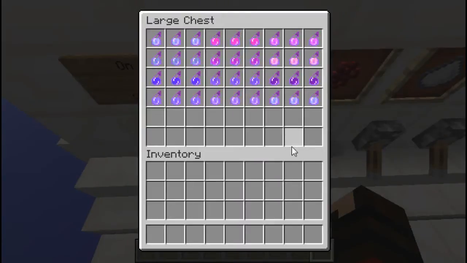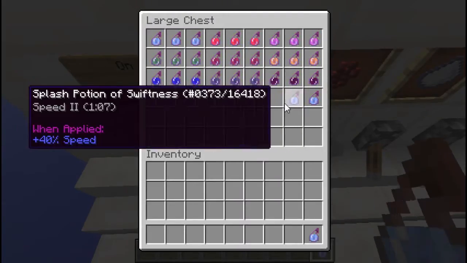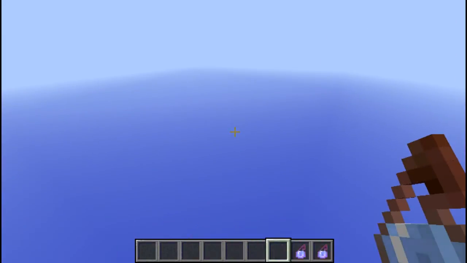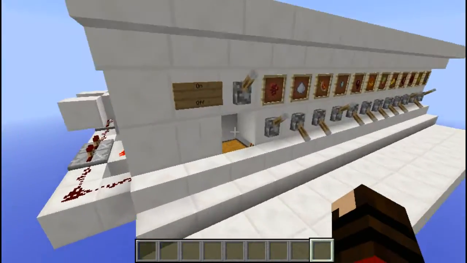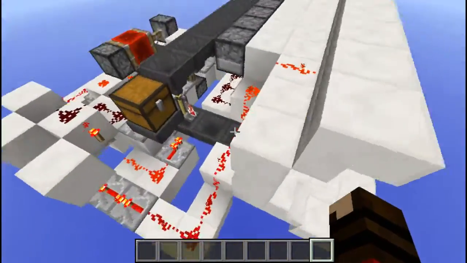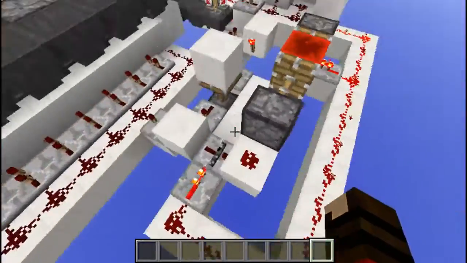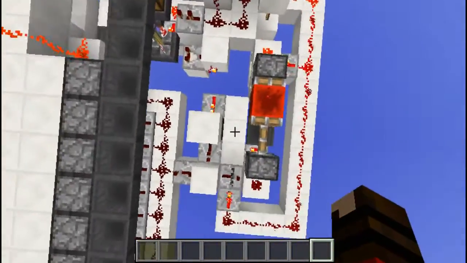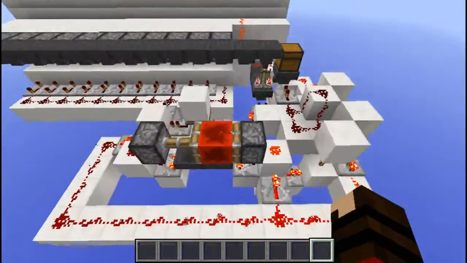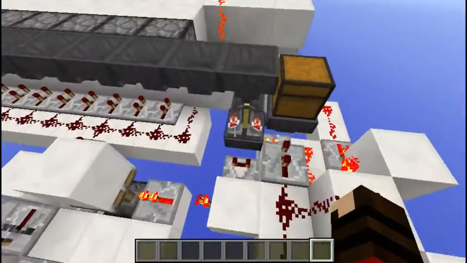There we go. And here it is, our splash potion of swiftness, speed 2. And I can throw these away as well. Now, if you want to turn it off, you flip it off and it'll lock it. You can see this line right here. Come around here, it'll basically lock the timer so that it won't fire the ingredients again, and it will continue to brew.